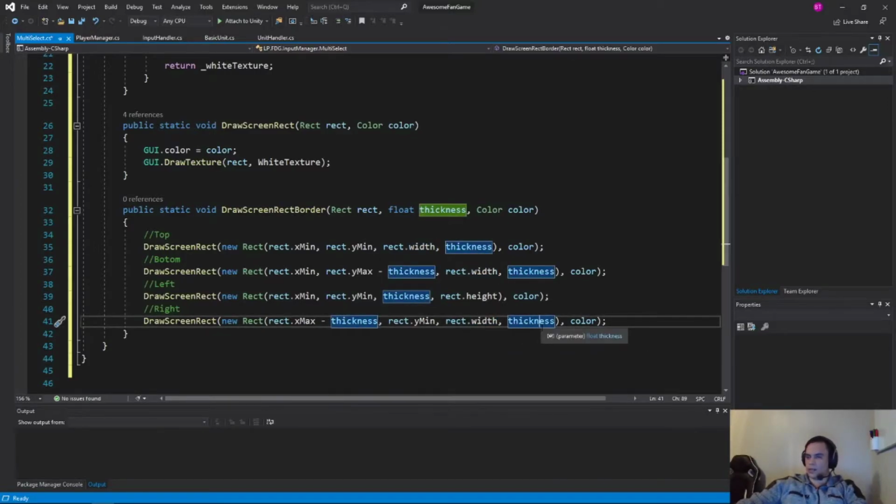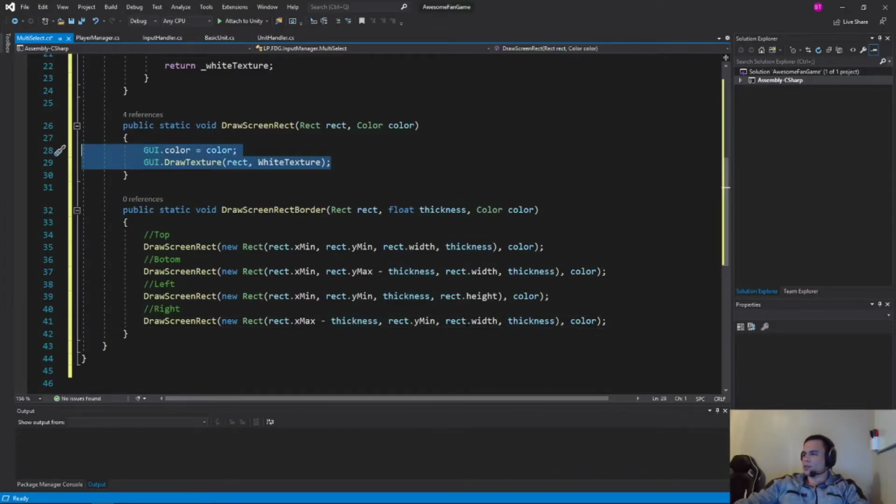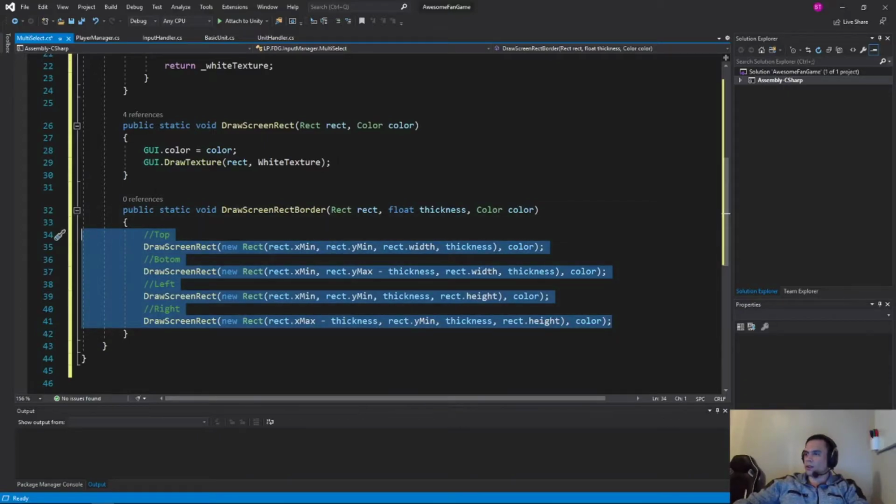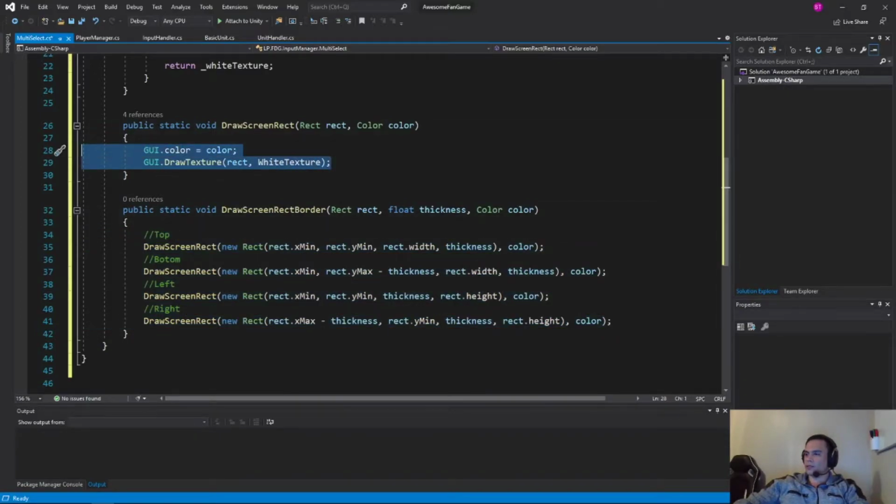We can leave this the way it is. Oh, actually, no, it's not. So let's swap these two, and we'll do thickness here, and we're going to pass the height. So rect dot height. There. Now we can draw a border around our rectangle.